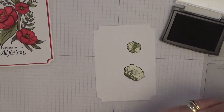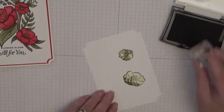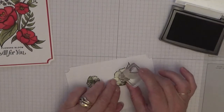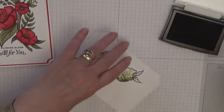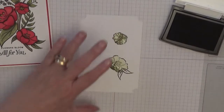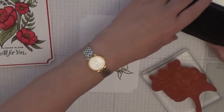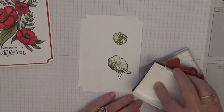Stamp. Now with the leaf, I put two on, quite close together, and I put another one there, but I wait till I've done the big flower. So, right, with this, ink up the big flower.